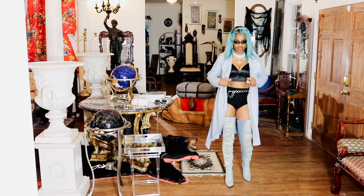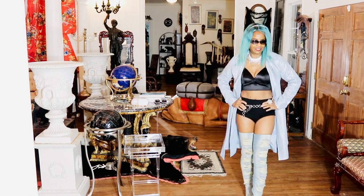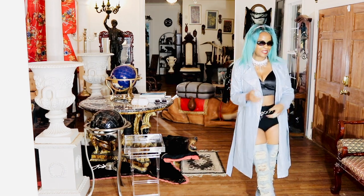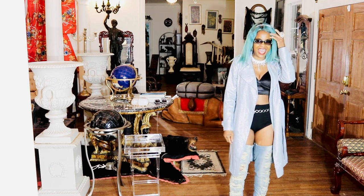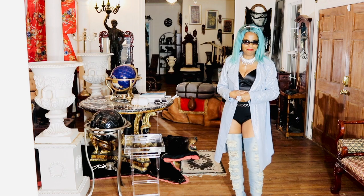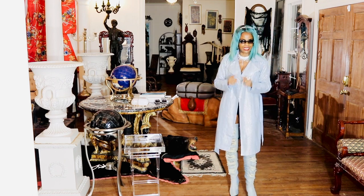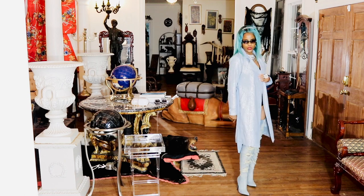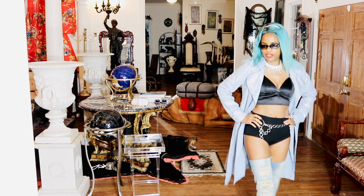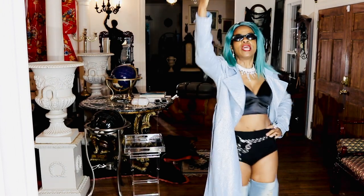And I decided to have turquoise blue hair. So it is a different look, you know? So comment down below and let me know what you think of the turquoise hair. I think it is striking. It does command notice, and even though it is not the same color as the blue of the jacket, I think the fact that there are all various shades of blue gives a fashion ooh la la, je ne sais quoi.